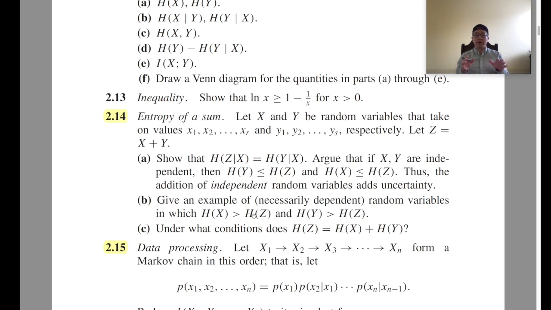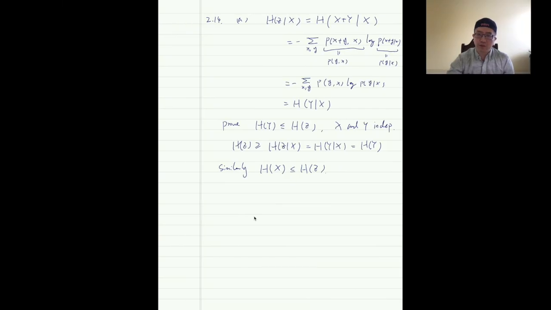But now we have X and Y, two random variables. Normally what we can do is make one a negation of the other one: Y equals negative X, for example. In this case, Z equals, say, X plus Y, which will be 0. This implies that the entropy of Z is 0. So it doesn't matter, just let it be, for example, a Bernoulli distribution or whatever distribution.